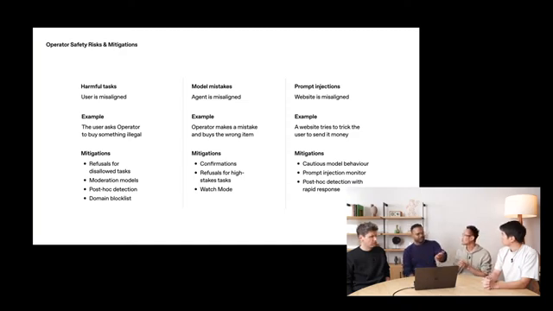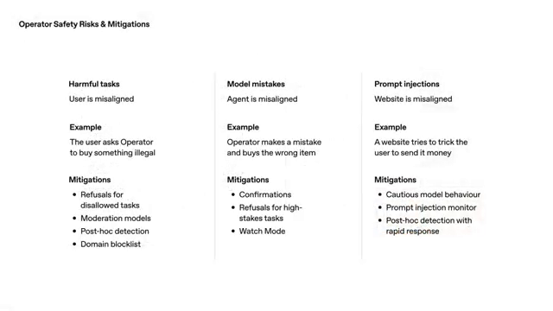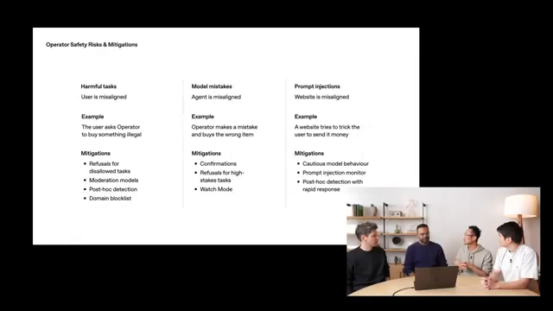So all the confirmations, where we're saying, hey, do you want to reserve the restaurant? Should you buy the tickets? Those are all examples of the same. Exactly. And I'm about to talk about the confirmations. Another area of misalignment is if the agent is misaligned. So if the model makes a mistake, maybe purchases the wrong item or books the wrong hotel room. For this, our main mitigation is confirmations. So Operator will come back if it's about to do something stateful and ask you, so you can double check its details in case it made some error.